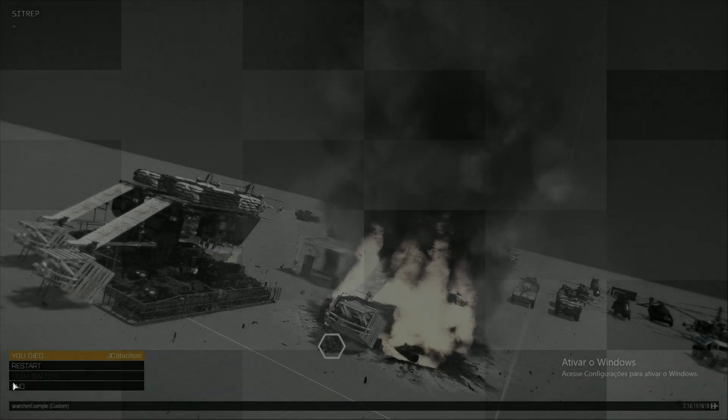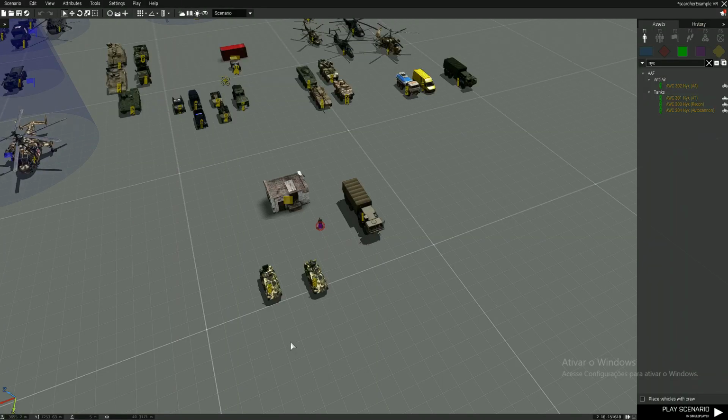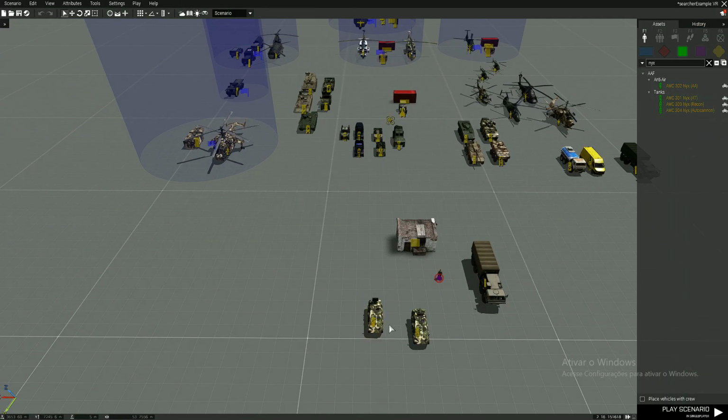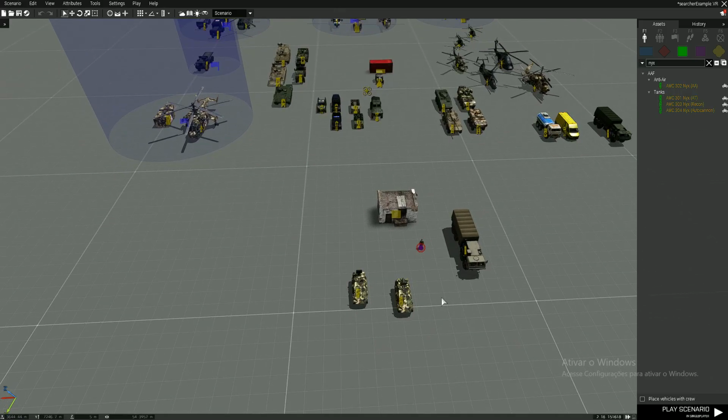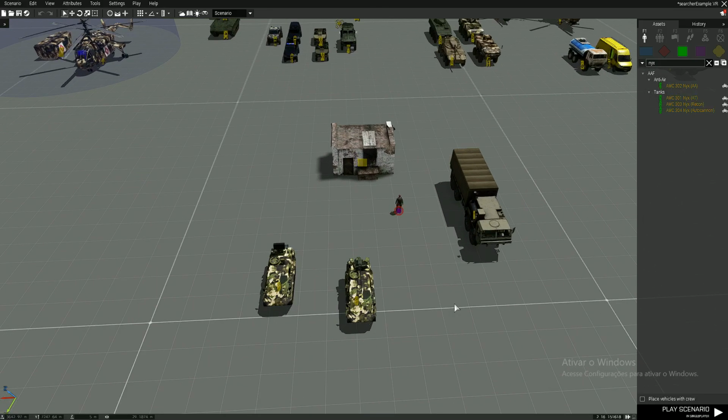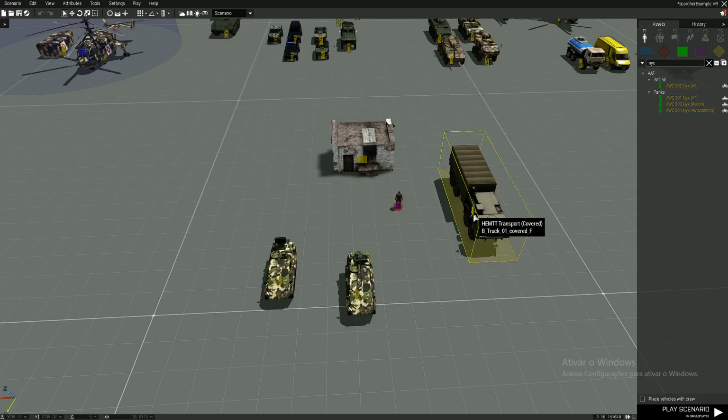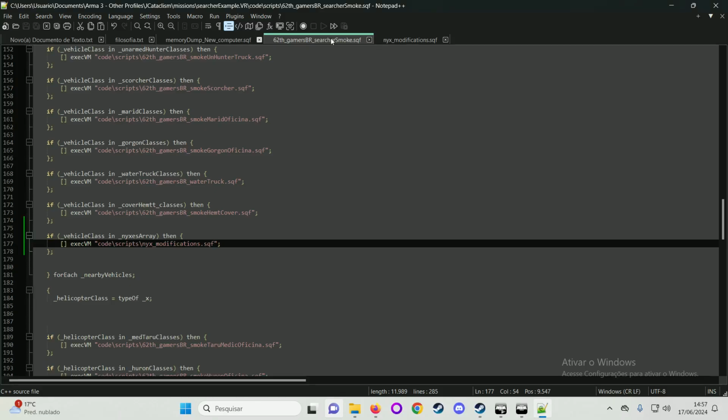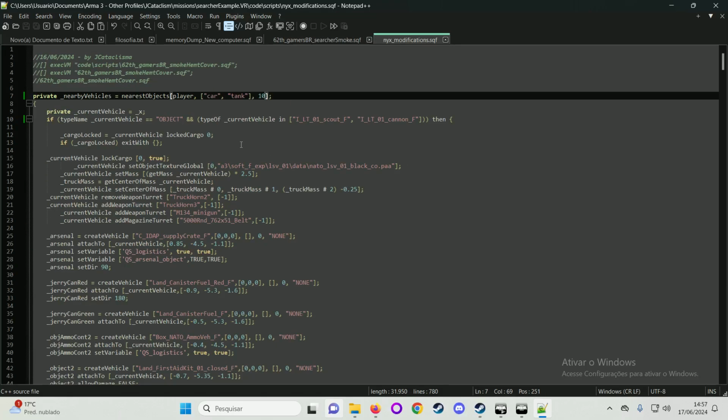I think now I did show you, despite the mess, those are the two main points of this video. How do you look for a vehicle if you don't know for sure it's there? Grab your vehicle class, log it, and then search inside the search files. Once you find it in the search files, you find which file will contain its modifications, and then you go to that file and you can perform any modifications you want.